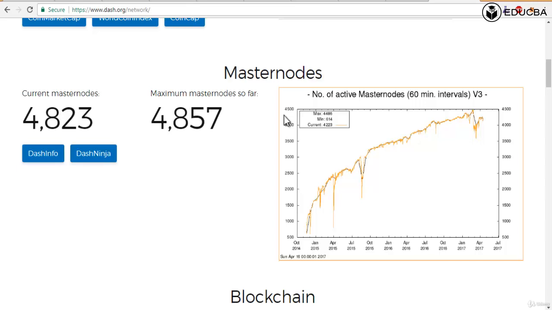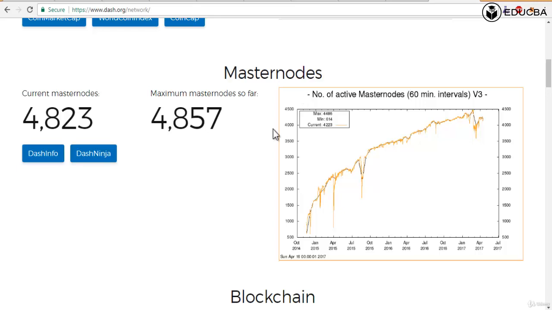Because masternodes provide important network functions, the block reward is split between miners and masternodes, with each group earning 45% of the block reward, and the remaining 10% of each block reward funds the budget or treasury system.